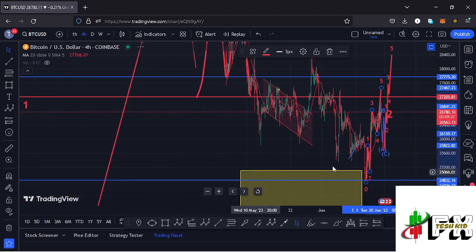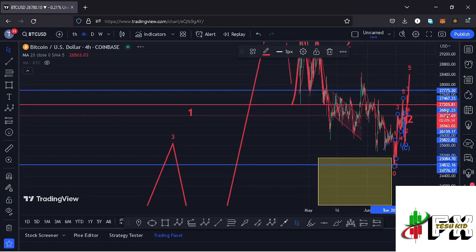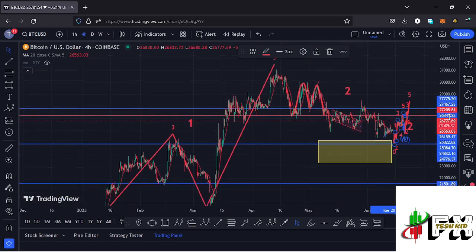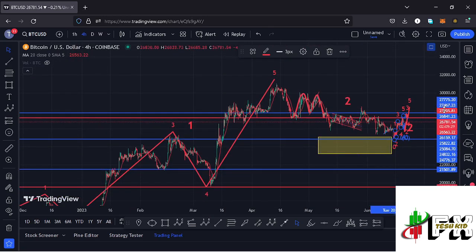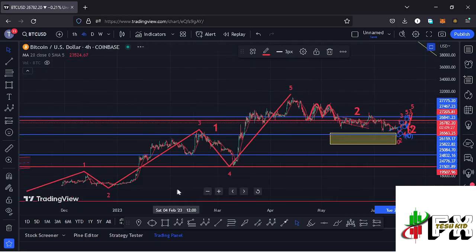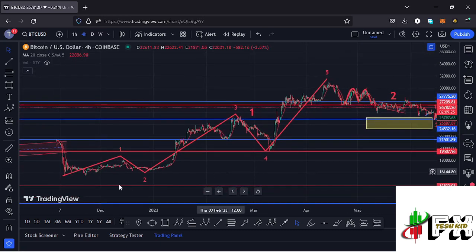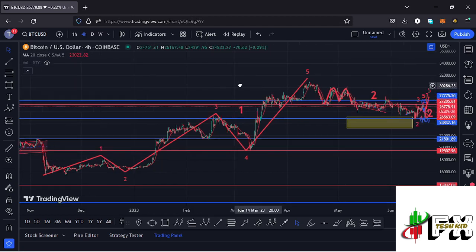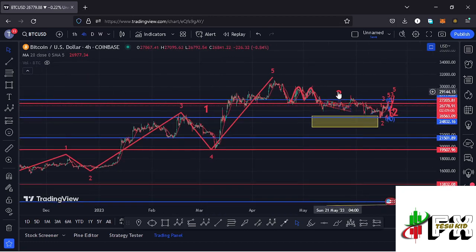If I jump to the 4-hour chart for further analysis and to give you the long-term point of view here on the BTC chart, you can see that after seeing our December lows, BTC gave us a 5-wave move to the upside, having the wave 5 giving us a high at around the $31,000 mark, completing the formation of a larger Elliott wave count 1. Then afterwards, we started breaking down in the formation of this larger Elliott wave count 2.